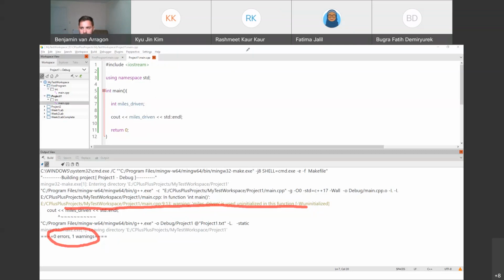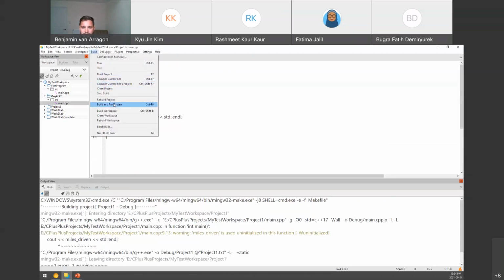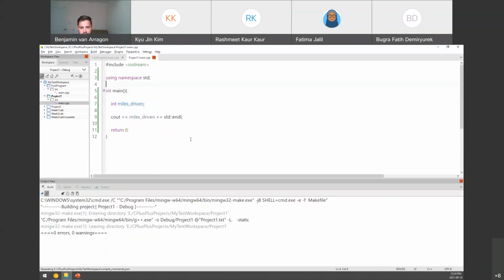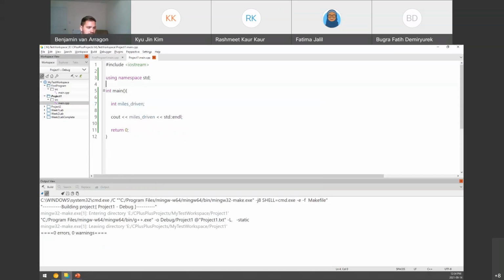Okay, so if we actually run this program, build and run project. Now it says 0 errors, 0 warnings, but I just get 0 as my number. It just defaults to that, okay? So just something to keep in mind. Treat it like an error and try to have a no warnings policy in your code, right? Because it could lead to worse issues in the future.